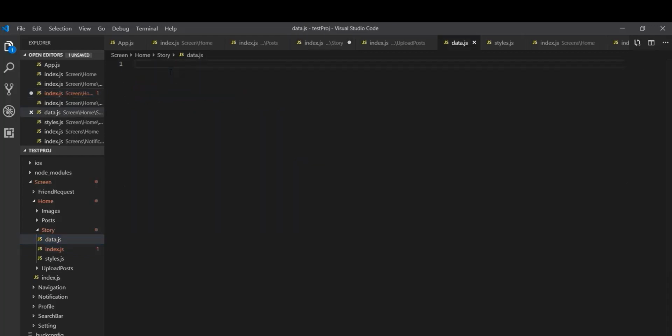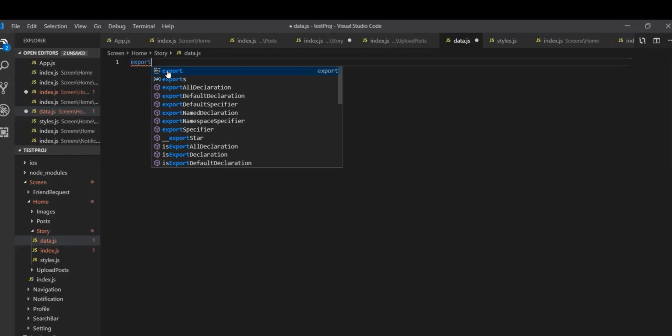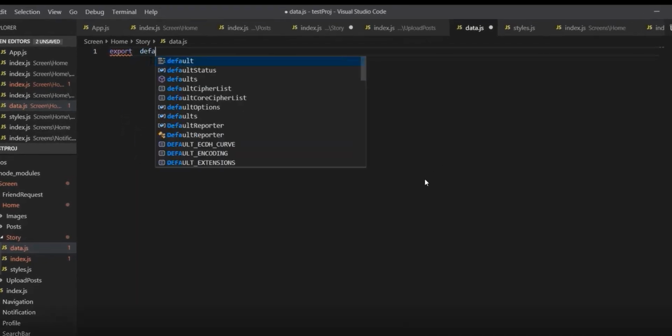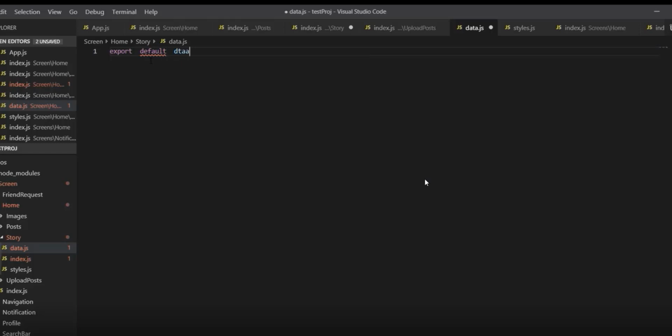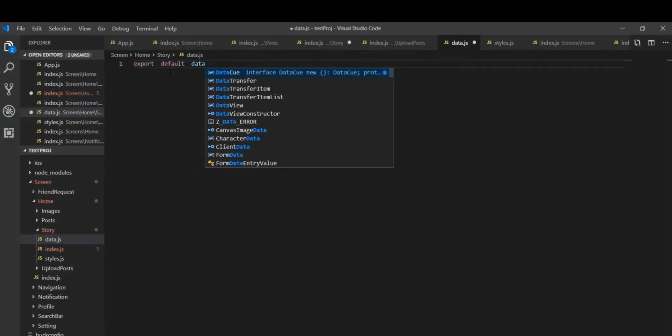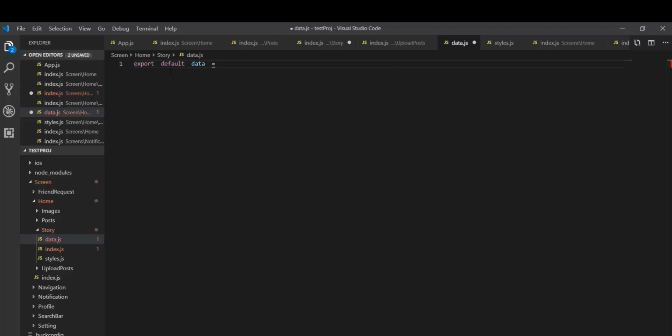So export default data is equal to, let's wrap this in an array, and now use the curly brace. Now it will hold name, user 1, and it will hold last name as well. So I think user 1 will not be better. I'm giving it my channel name.